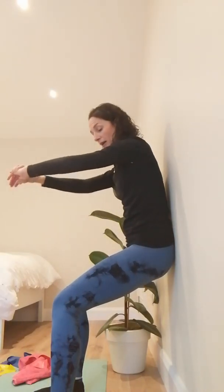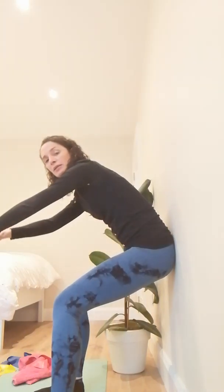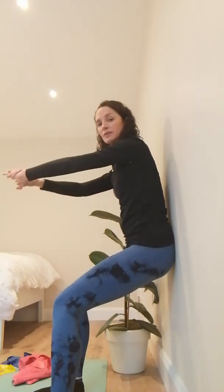Now it's helpful to have the mat underneath your feet or be barefoot on a carpet. If you're using socks on a wooden floor, you will slip and it'll be hard to get grip. So I'm just leaning forward and then sitting a little bit more back.